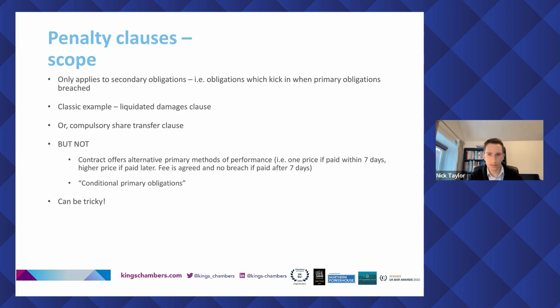The doctrine does not apply to, say, a clause which specifies one price if you pay for the goods or services within, say, 7 days, and a second price if you pay within 14 days or after 7 days. Because there's no breach of a primary obligation there. There are 2 alternative primary methods of performance.